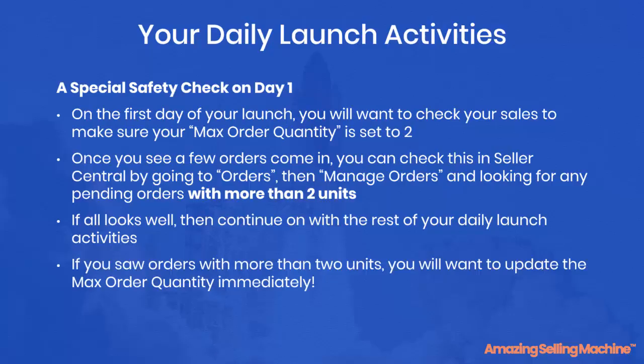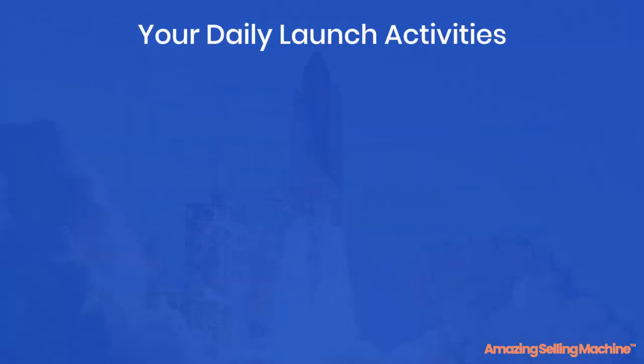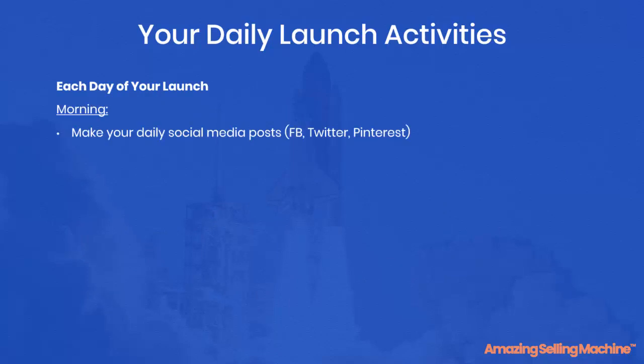However, if you see any orders with more than 2 units, you want to immediately update the max order quantity again to make sure it is only set to 2. Now, once you've done that, each day, including the first day of your launch, looks pretty much the same. In the morning, you'll want to make your daily social media posts on Facebook, Twitter, and Pinterest. And then a few times throughout the day, you want to do the following activities.